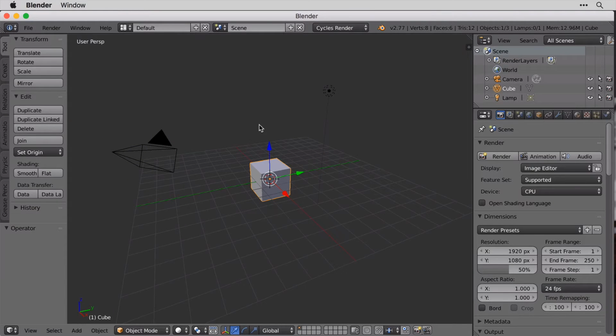So I've gone ahead and opened up a brand new Blender file. Now there's one important thing that you should know before we get going, is that subsurface scattering is only supported on GPUs from the latest version of Blender, which is currently 2.77. Before that, if you try and use subsurface scattering on your GPU, you will end up with it not rendering. You'll get an error, and what will happen is the render will come out and it'll just be blank.